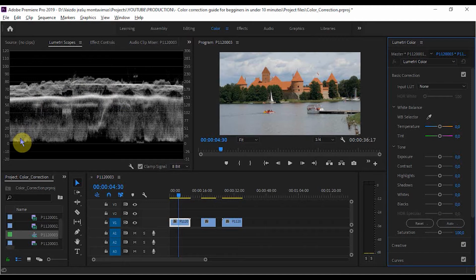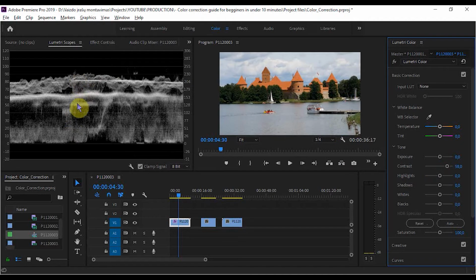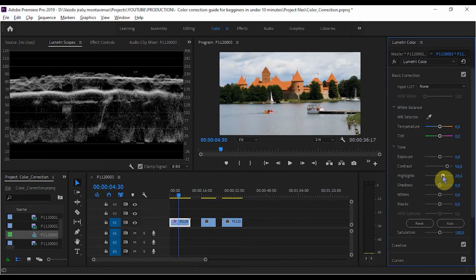Now let's begin. The first clip of Trochee Castle is shot with perfect or almost perfect settings and white balance in camera. We can say that by looking at the Lumetri scopes. Scopes are spread quite evenly from 100 value to 0. Even though the white balance looks good, we can check it by taking this pen tool and clicking on a true white color in the video, for example, sails. Nothing changes. Now, to make this video look even better, we can try to increase some contrast. We will give more contrast to the video. Scopes are spreading even more, so it will give much more information to work on during color grading. We can try to increase highlights a little bit, but not necessary.